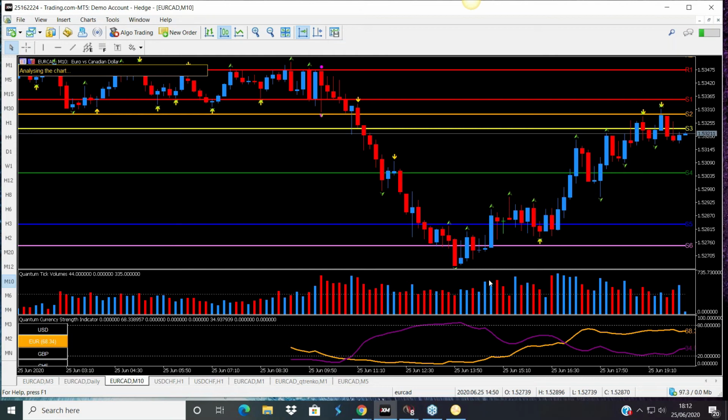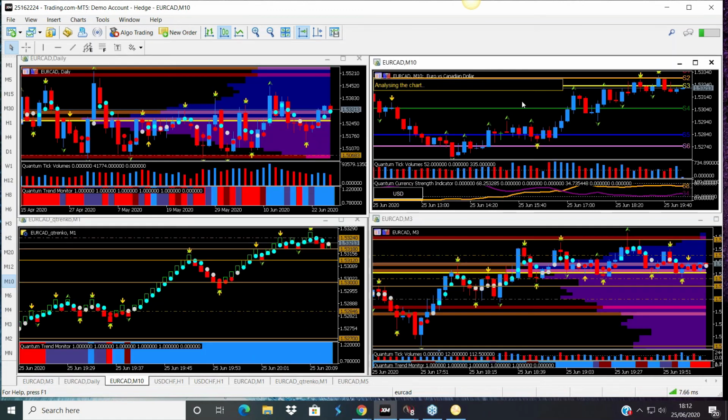With a congestion phase, it's there. The pivots, the lines tell you exactly where your stop loss is. It's kind of a bit of a no-brainer, I think. Do you agree with that, David? Yeah, that's it. So that's a look at the EuroCAD.